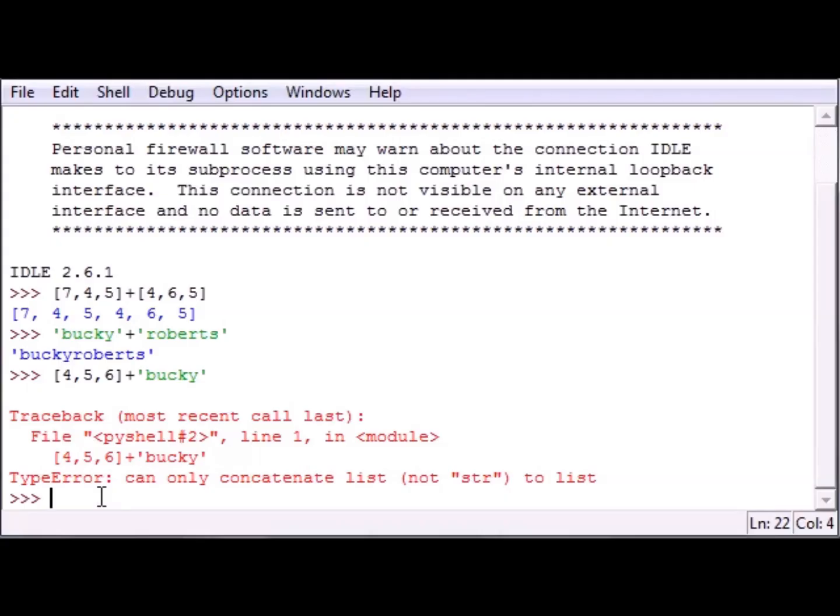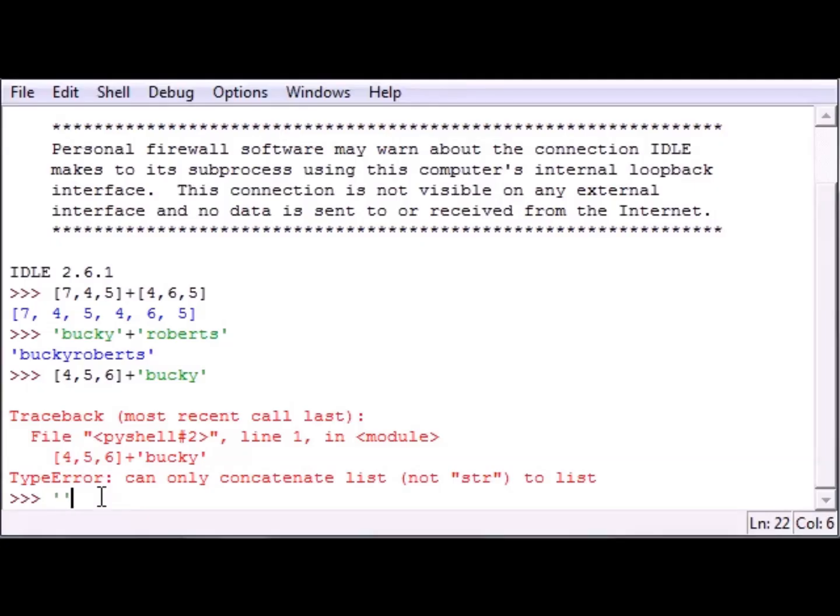And this is useful when you have two smaller lists and you want to join them into one bigger list. It's also useful if you want to store in a variable, so then you don't have to do that every time. But another thing I want to tell you guys how to do is how to multiply a sequence.